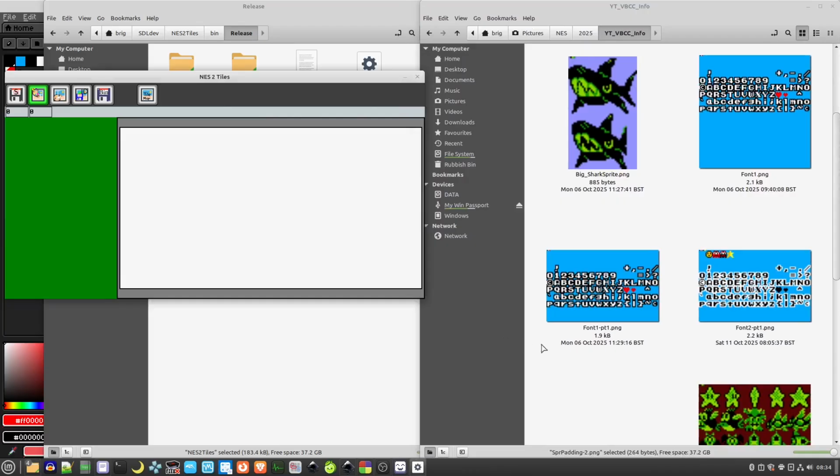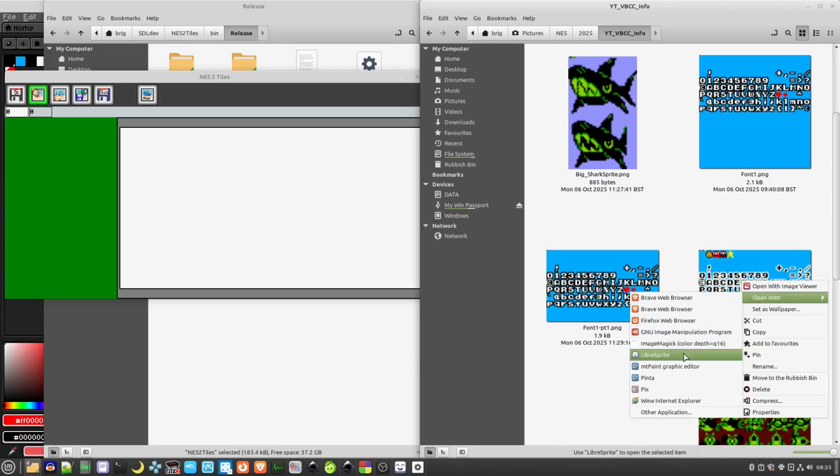So all you need to do is drag and drop an image across. Depending on the size you're using, it depends whether you actually need to put a size in here or not. This is going to be an alternative font part here.